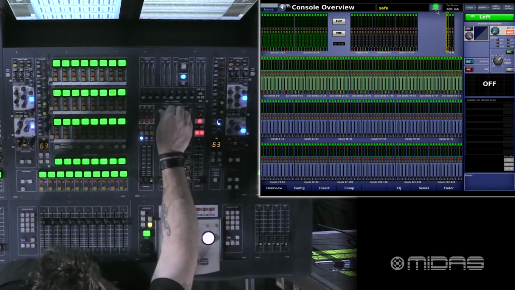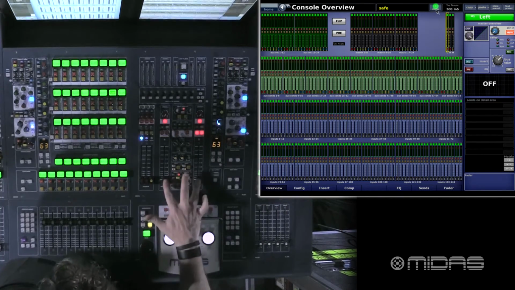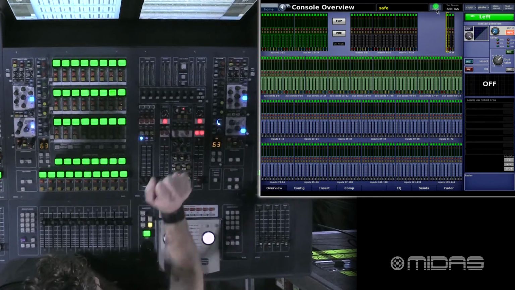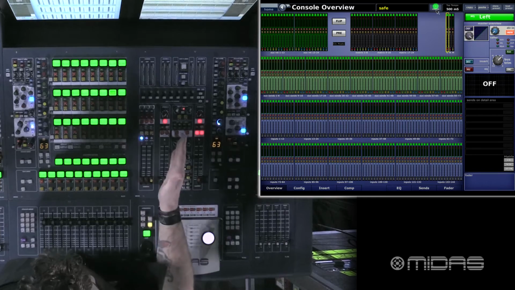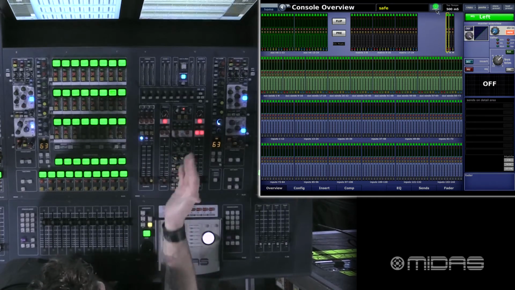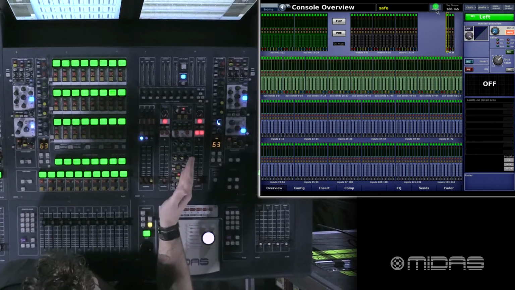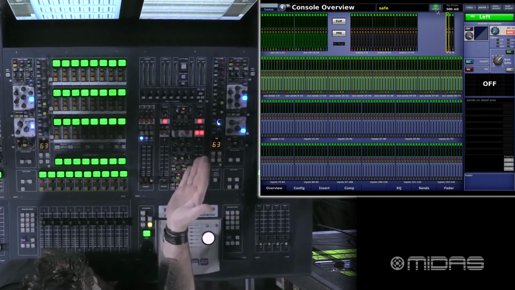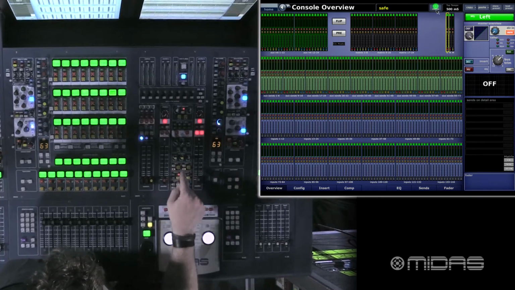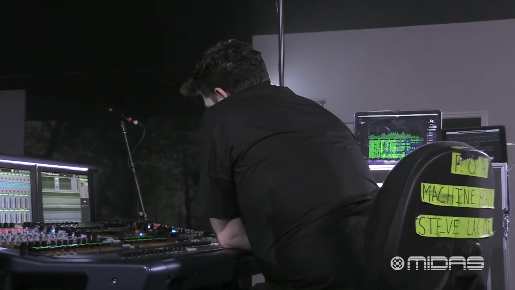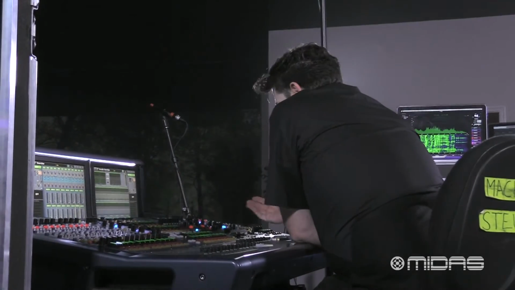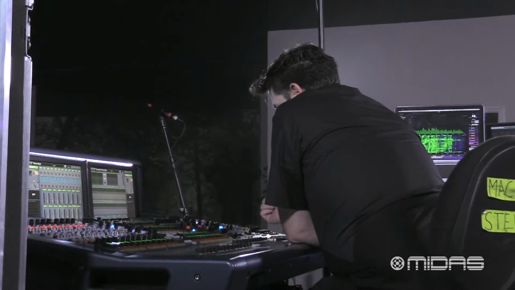These are for listening for the headphones or having amps, having speakers connected on the back of the surface. We have an oscillator that's built in. We can do pink noise or 1K or sweep through the frequencies internally, externally. We have our talk groups, mutes for our surround stuff, internal talk systems, and then adjusting levels. I'm just kind of glancing over a lot of this stuff because a lot of these things we're not going to be going too deeply into, and they're pretty common on most mixing consoles.